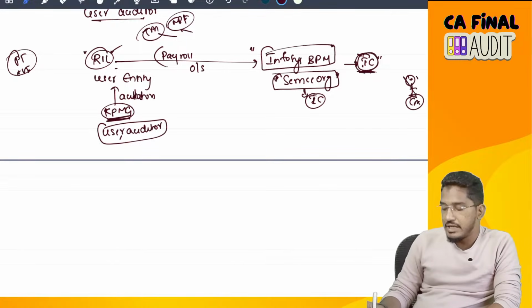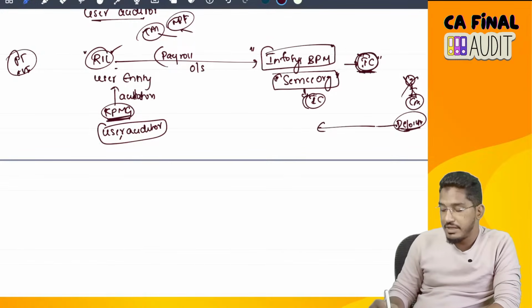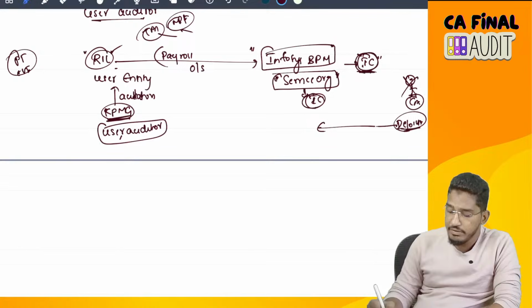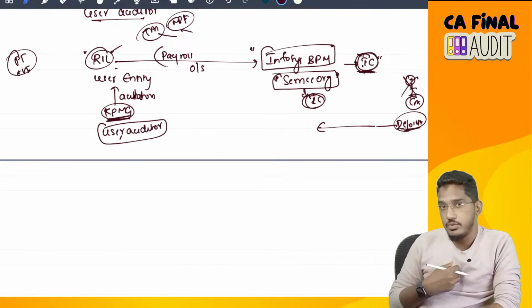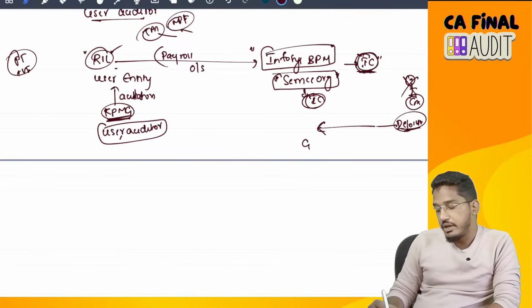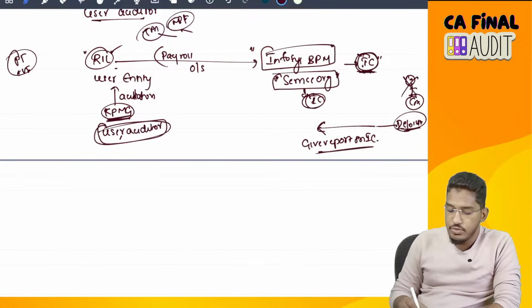So, say for example, they went to Deloitte, one of the big four, and told them, boss, we want an engagement. You are supposed to verify the internal controls we are implementing for the activities which are outsourced by our user entities, and you have to give a report on those internal controls. If you give a report on internal controls, we will send that report to our user auditors.